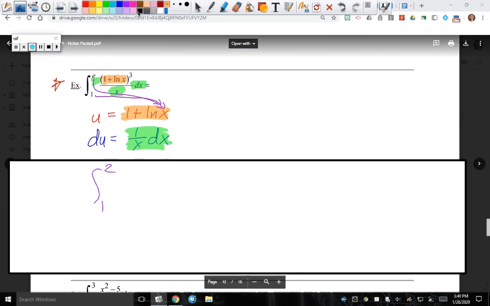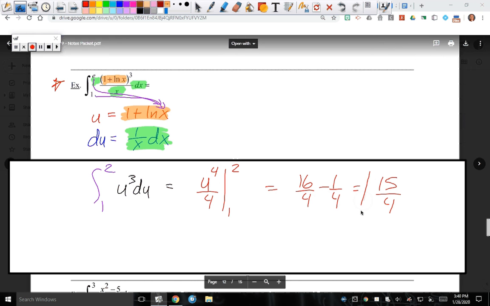And what's our integral going to be? U cubed du. No 1/3, no 1/2, none of that mess on this. What is the integral? From, do we have to go to x? Nope. Let's finish it off in the nether world. So we're going to get what? 16 over 4 minus 1/4. Done. Notice the box.